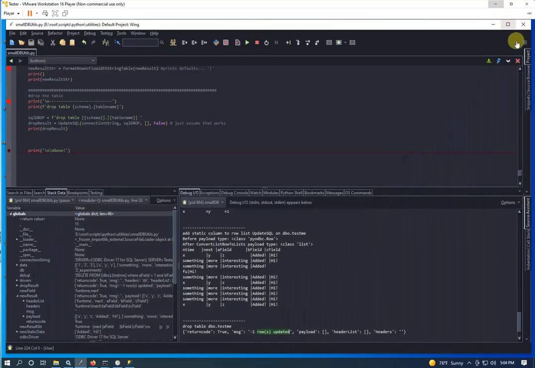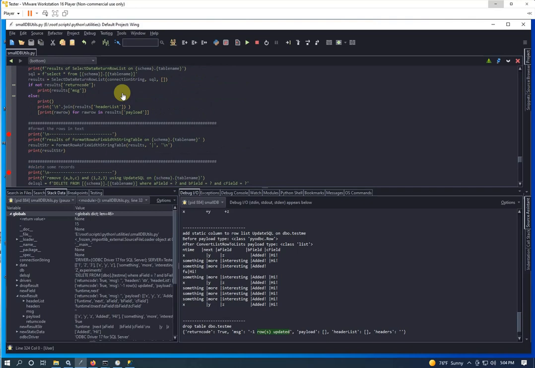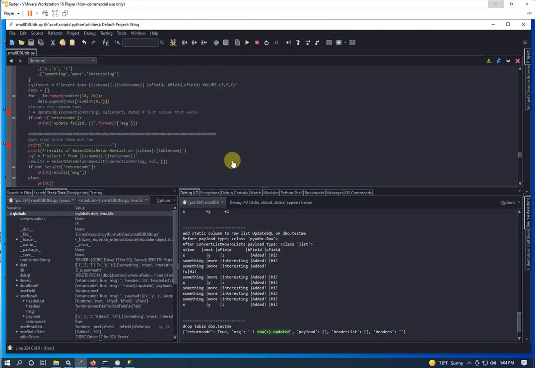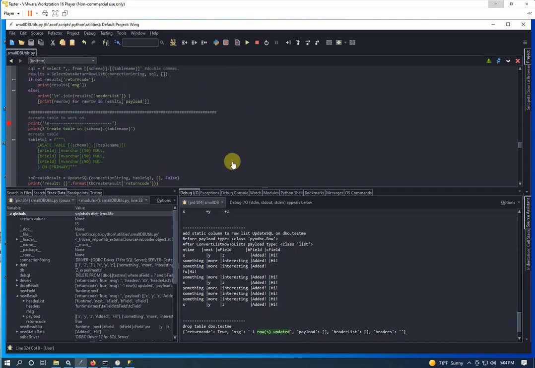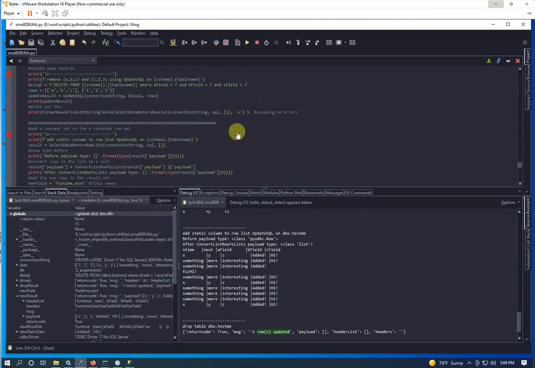Okay, so there you have it. We have the first of many utilities that we're going to rely on to build a bunch of little tools that we'll use to play with SAP, with SQL Server, with Windows. Next video is probably going to be some encryption stuff. So anyway, that's what I had to show you here, and that's the utility in Python.